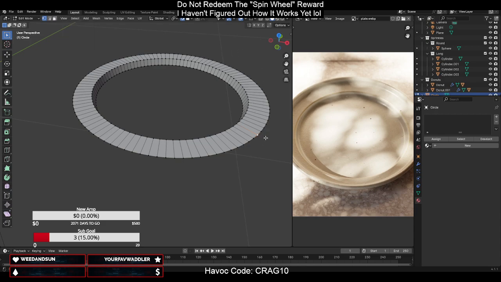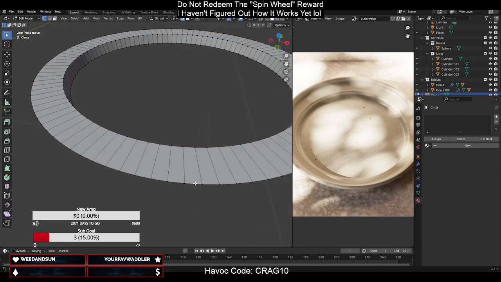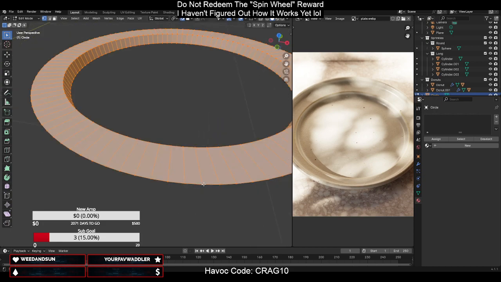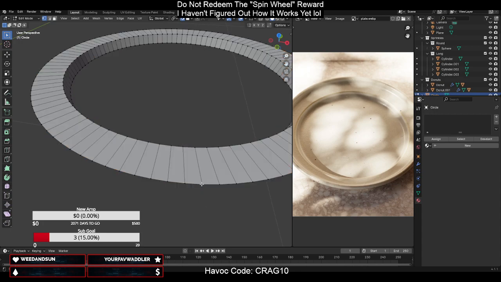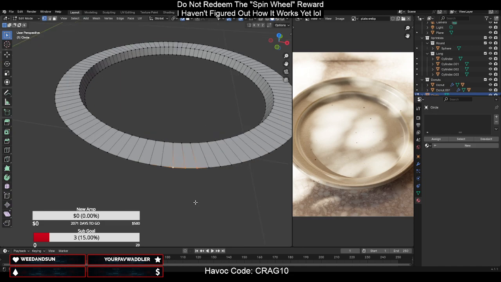Okay. Shit. Well, I don't want to select all of them. I don't want to do that 100 times. Blender.